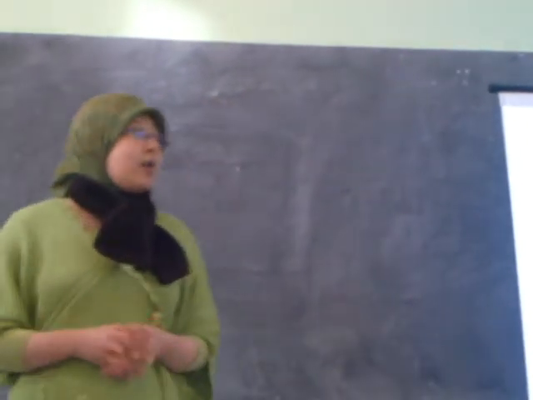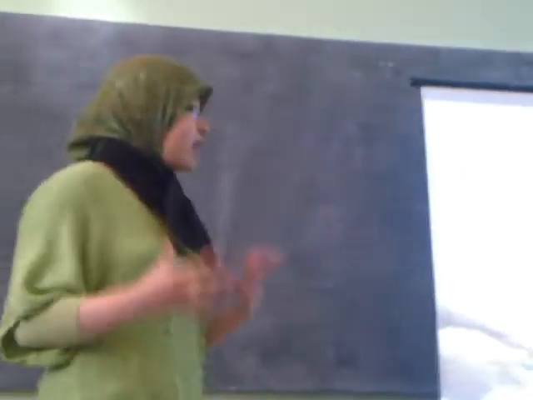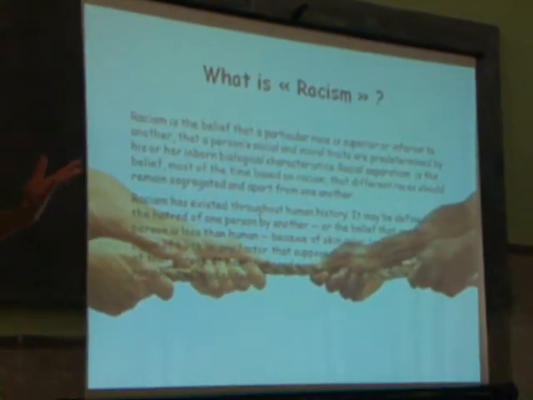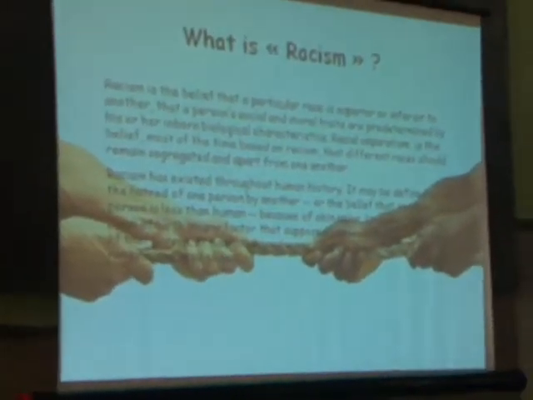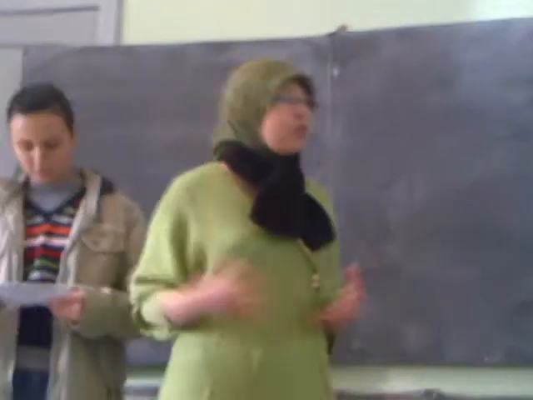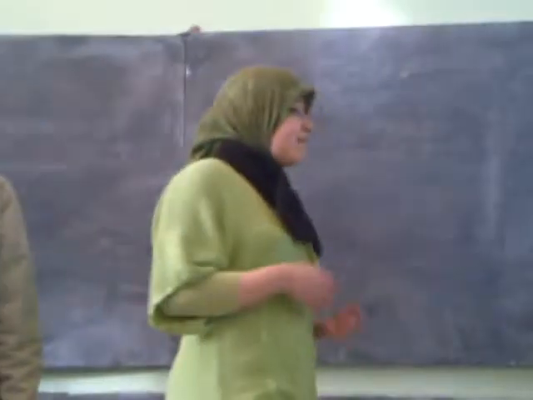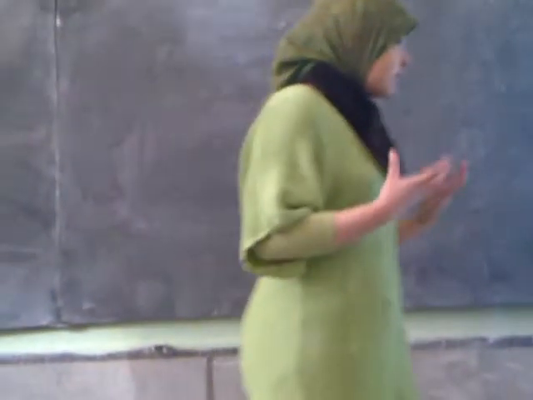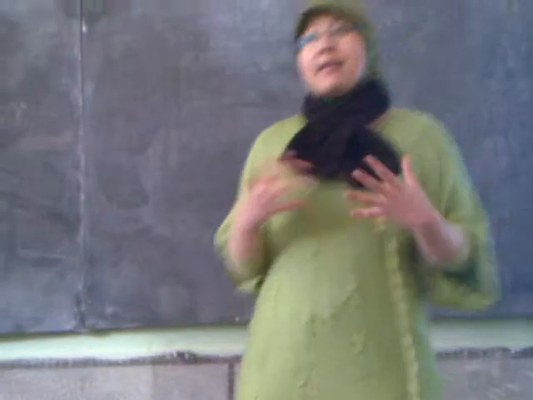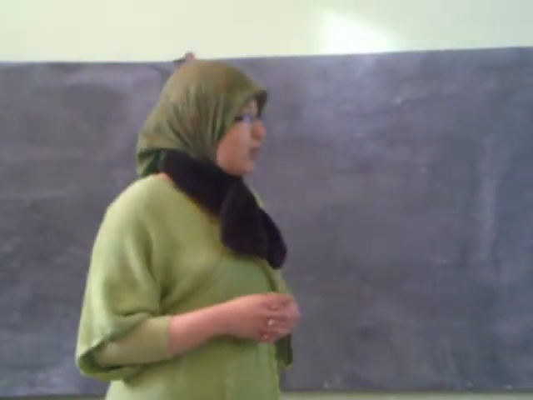It may be defined by the hatred between two people, or by the thinking that another person is less than human because of skin color, language, customs, culture, place of birth, or any factor that supposedly reveals the basic nature of that person. It influenced wars, slavery, the formation of nations, and of course, legal codes.